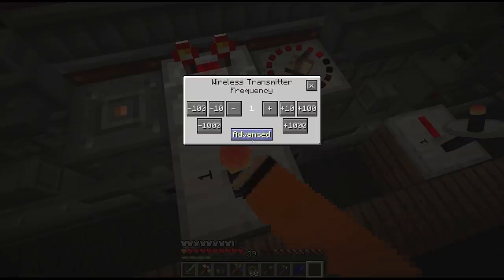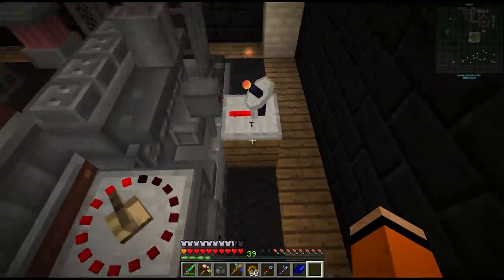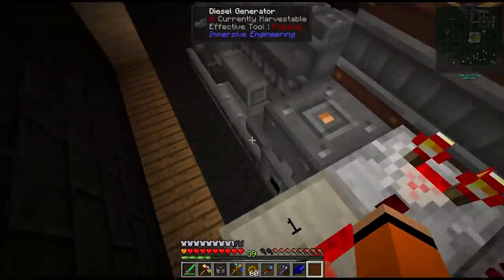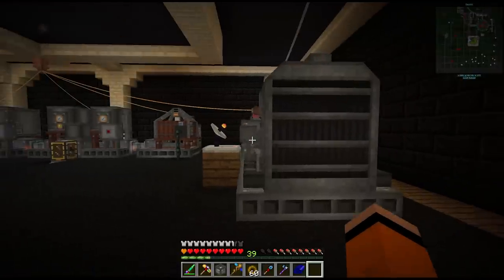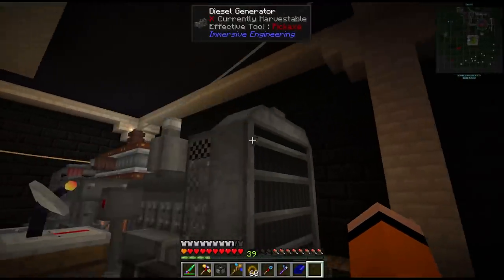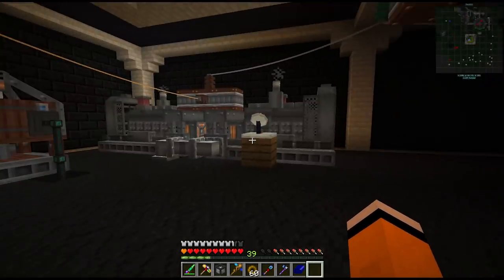That keeps the middle HV capacitor more or less full. And then all you have to do with these is set the frequency and then set the receivers on the same frequency, and it will just wirelessly transmit the redstone, which is much cleaner than running redstone wires all the way around this place. I still don't like that the diesel generators are mirrored. It would be nice to have the redstone on this side, but that then means putting the power output here, and that complicates things a little bit more, so it's going to be fine the way it is, I think.